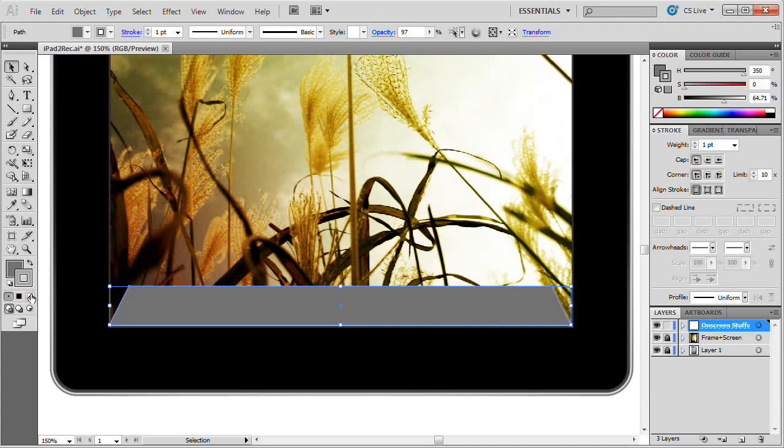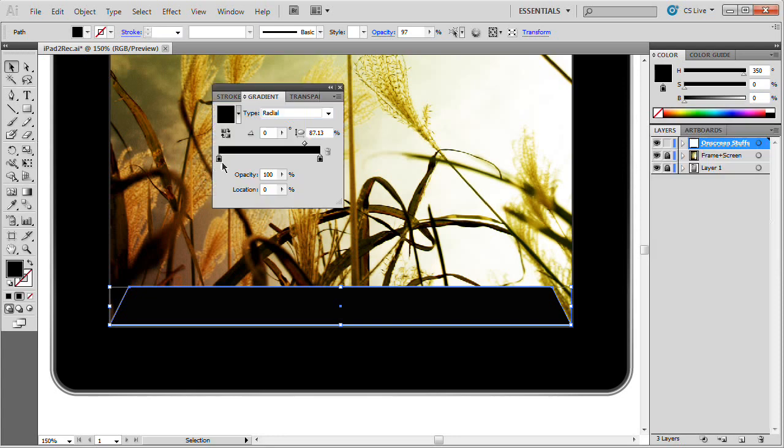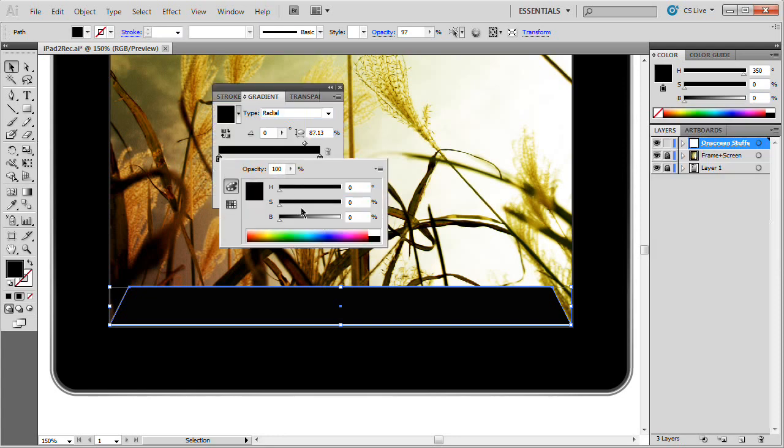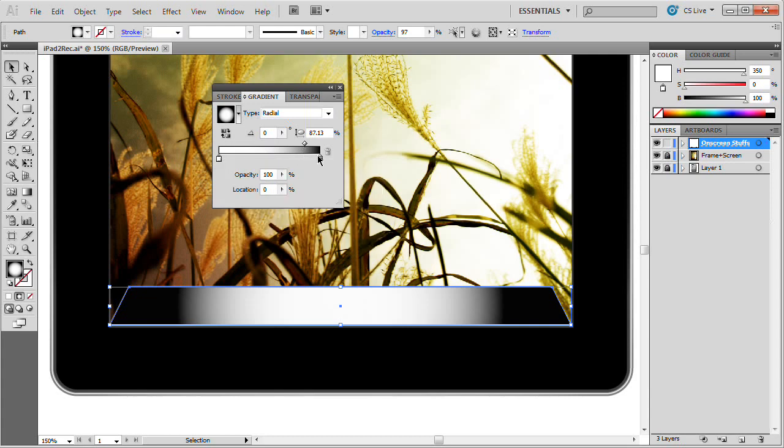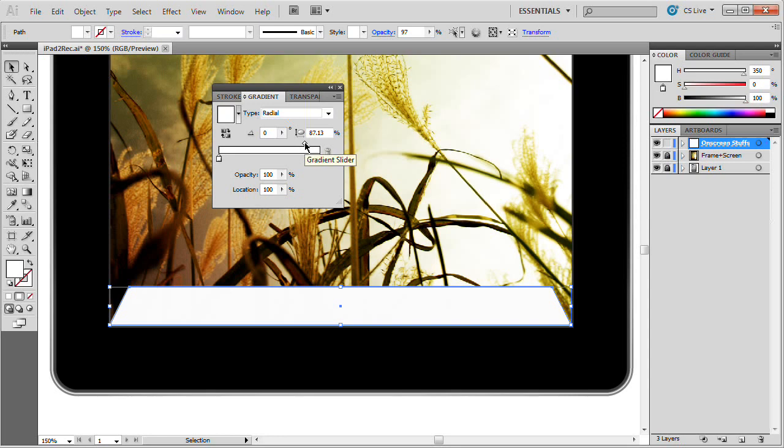What we want to do is get rid of the stroke, first and foremost, and just work with a fill. And this is going to be a gradient. So we can use that hotkey period to give ourselves a gradient fill. It doesn't look like much of a gradient fill because we're using that crazy dark to darker. We're going to create a gradient that is white to white. So I'm going to drag my gradient box out here. I'm going to double click on the left handle and make that white. Cool. And I'm going to double click on my right handle and make that white as well. Very cool. Now, what we want to do is set the location of our top point again. Let's just bring that back to 50.